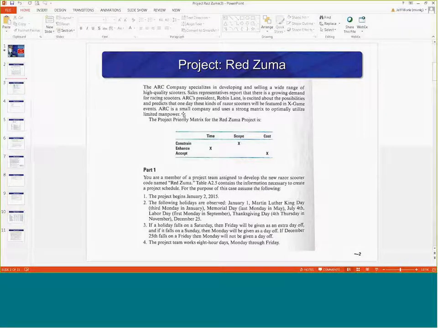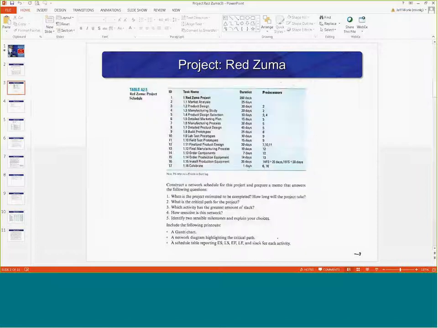Pun intended, by the way. ARC is a small company that uses strong matrix to optimally utilize limited manpower, which tells you this is going to be a resource-constrained project. If we look in here at scope and cost, we see scope is a big constraint. We have to follow the design of the project.